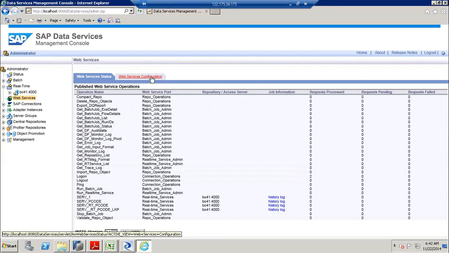So configuration services. I don't know why this tab is not working.